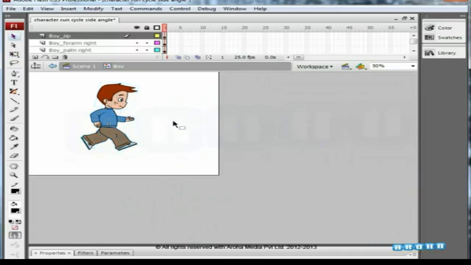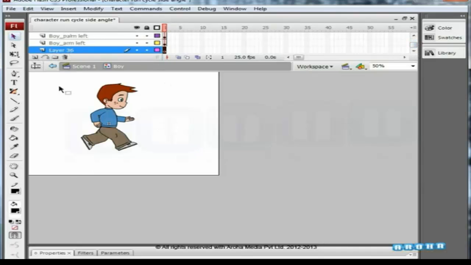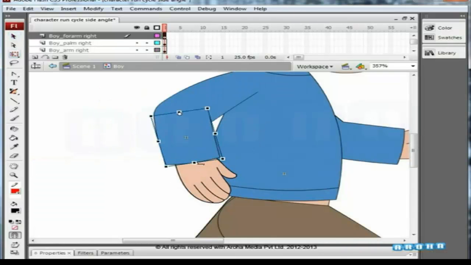We need a ground plane for the running character. So, add a new layer, name it Ground Level, and draw a simple straight line as seen in the video. This will also keep the foot placement always correct and will not go off the ground. And the weight of the character will also rely on this ground level. Coming back, we again edit the first pose.